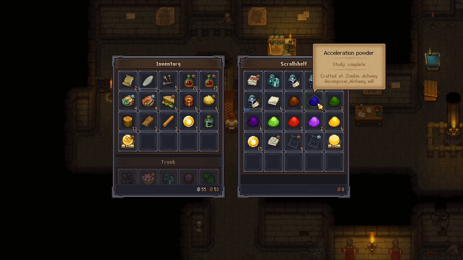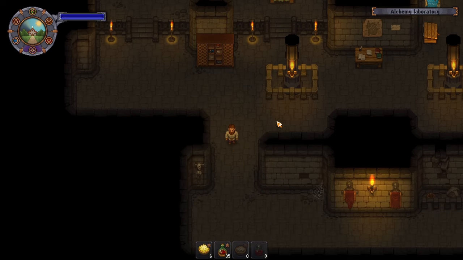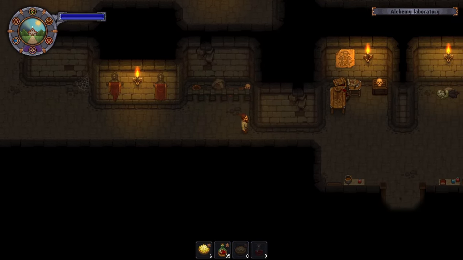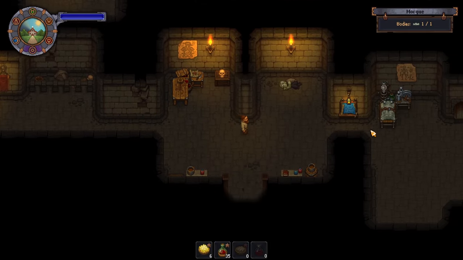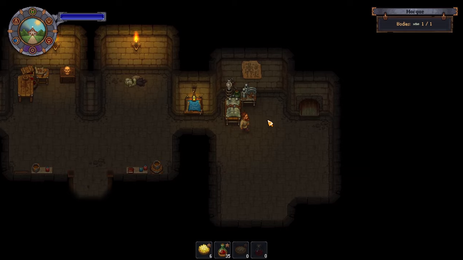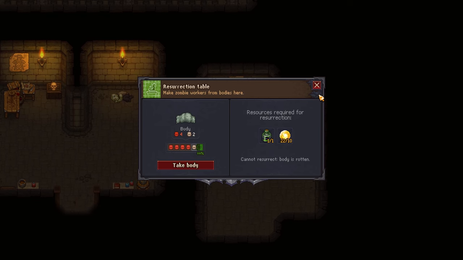Well, we have acceleration powder. I don't know if that's gonna do anything, but I think that may be something I can place in the zombie, or maybe I need all of those ingredients to create the zombie juice itself. Anyway, I have a corpse right there. Here we go. Ooh, but I don't have the faith. Do I? No, I gotta take the faith too. Okay, here we go. It's not exactly a quality body, but it's completely fine. Here we go. Cannot resurrect, body is rotten?